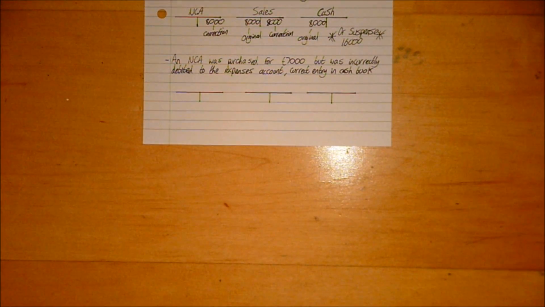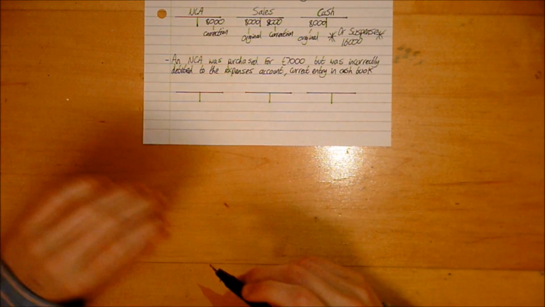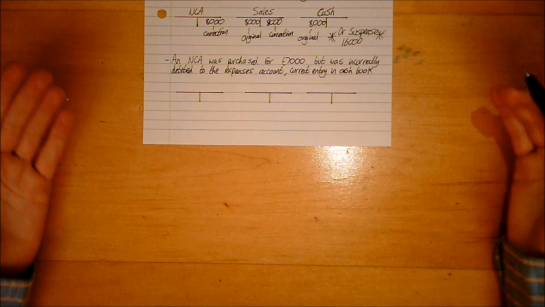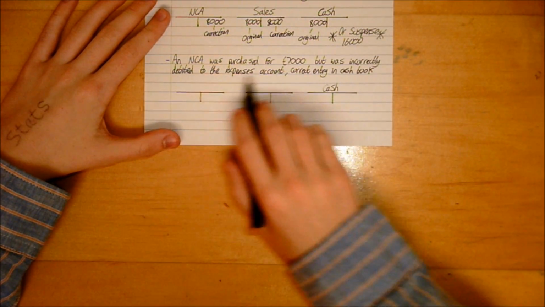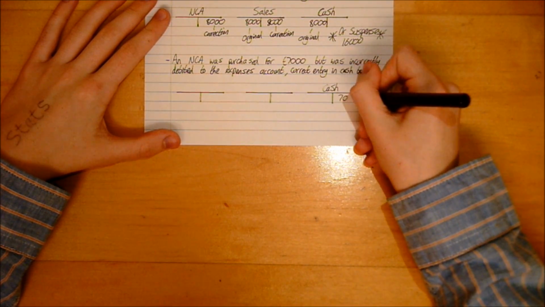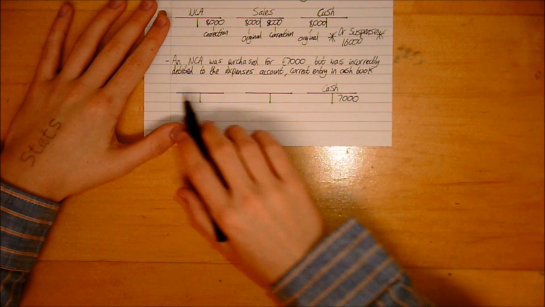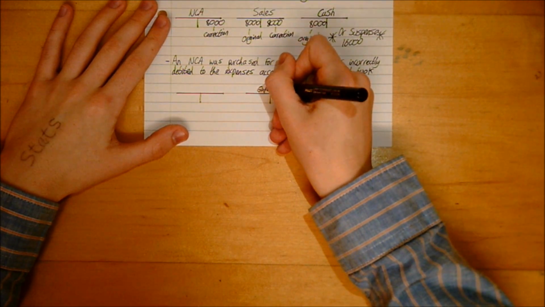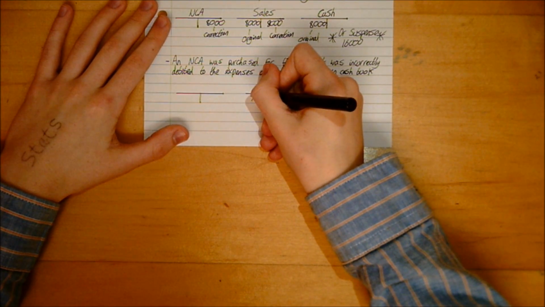So I've got another example which I can probably go through with you as well. A non-current asset was purchased for £7,000, but was incorrectly debited to the expenses account. Correct entry was made in the cash book once again. So I'm just going to write in what simply happened in the question. So I've got my cash book. What did we do? We purchased. £7,000. We've lost £7,000. We've had to pay for that asset, but it was incorrectly debited to the expense account. So I'm just going to do my expense account, just a general expenses account, and it was incorrectly debited, so £7,000.